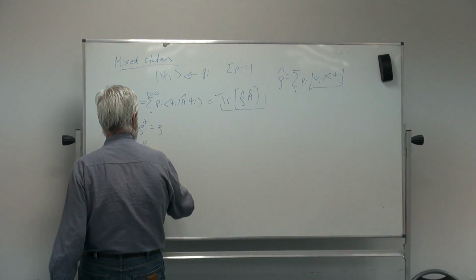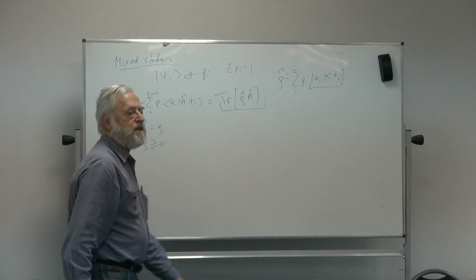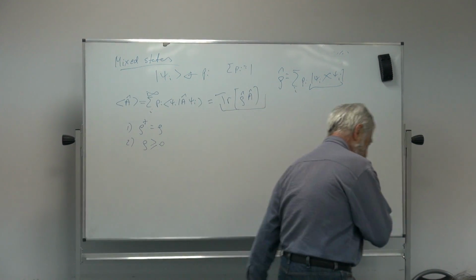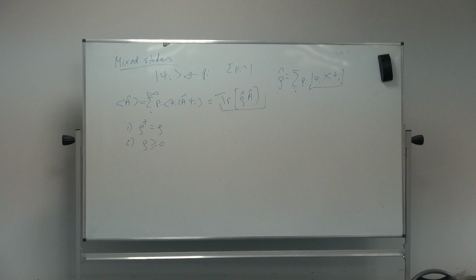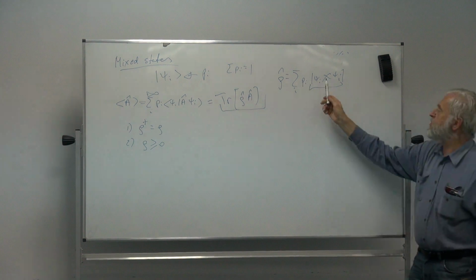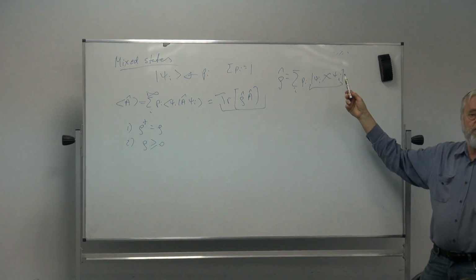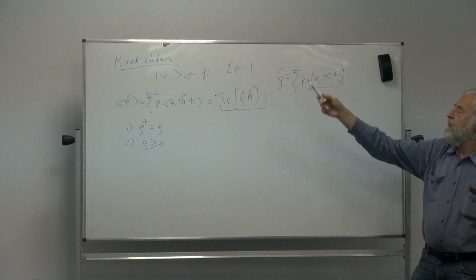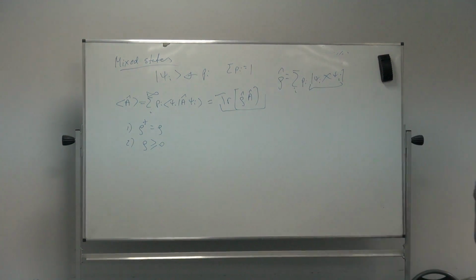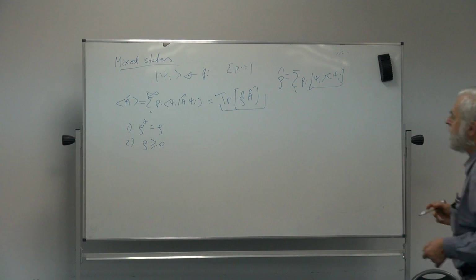Second, it is what people call non-negative, or positive. What does it mean? Well, it means that all the eigenvalues of this density matrix are non-negative. Of course, we see it. This is the spectral decomposition, yes? And these are the eigenvalues. From the very beginning, of course, they were assumed to be probabilities, so they are non-negative. Many of them could be zero, but certainly non-negative.